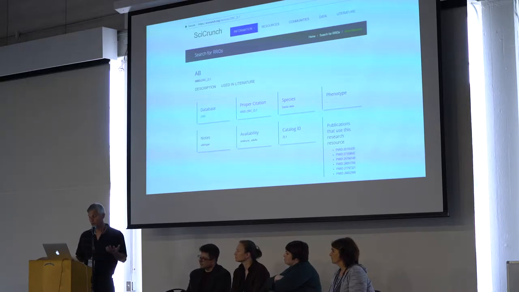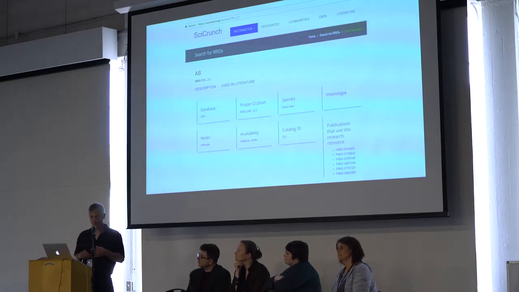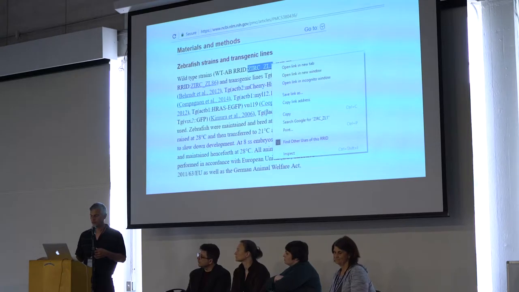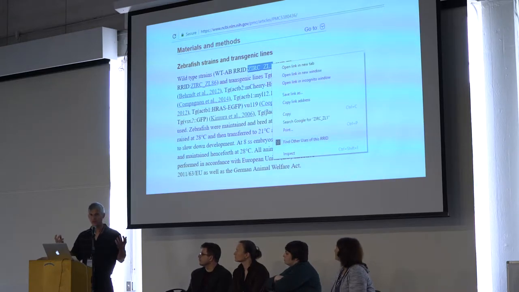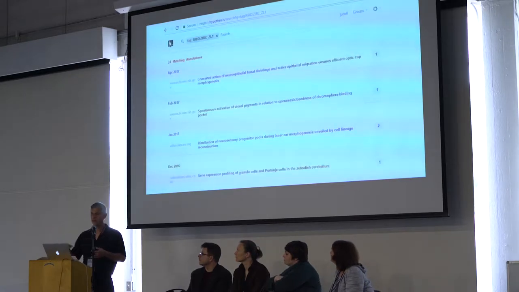So one of the ways that we could do that, we've already seen, we could do that footnote transclusion thing. I think it would be cool if publishers did that. But there's lots of other ways to skin the cat. So here is just a little tool. You have a piece of text that is selected, and it says, find other uses of this RRID. And all it's going to do is link to a Hypothesis query for that tag. And there are all the other instances where it's been tagged, and if we open one of those up and click on the direct link, you go to the page and you go to the context where the researcher actually used that thing.